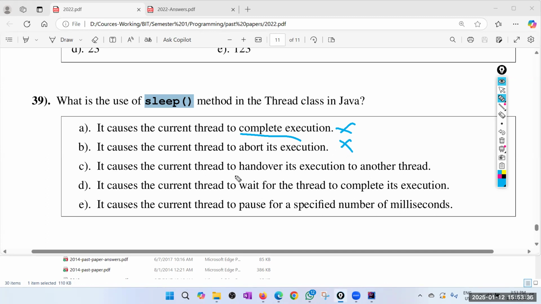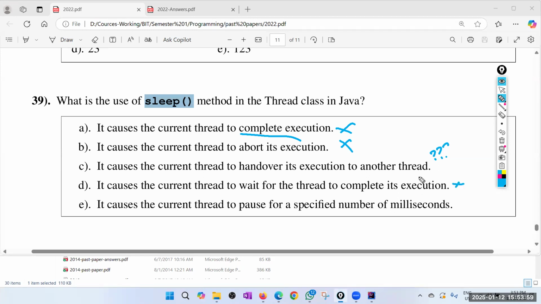It causes the current thread to hand over its execution to another thread. Actually, indirectly that happened, but not directly, because still I don't get the correct answer. Maybe this is a possible answer if nothing else is there. It causes the current thread to wait for the thread to complete its execution.